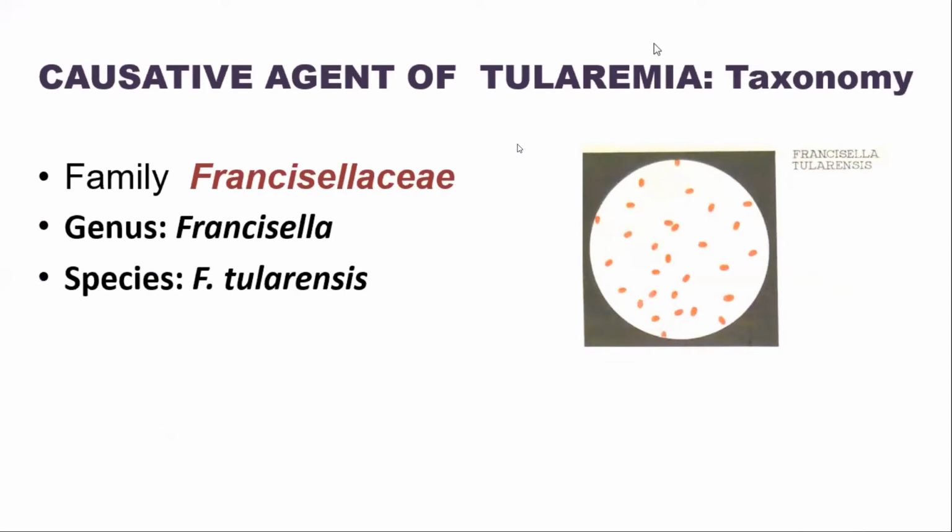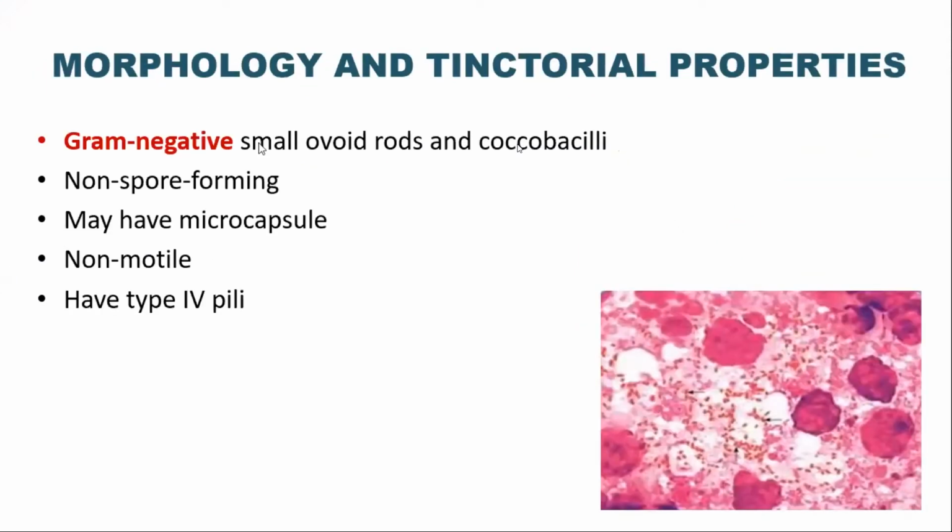Under the microscope, it looks like very small bacteria, like dots. You will draw it like dots today. Well, and they are described as small gram-negative ovoid bacteria, ovoid rods, or even coccobacilli, very short. Non-endospore forming, non-motile, may possess a microcapsule. By the way, the presence of capsule and microcapsule is typical to many bacteria isolated from a living host. So in freshly isolated cultures, in many cases, we can say encapsulated bacteria, and they have type 4 pili for attachment, responsible for adhesion.